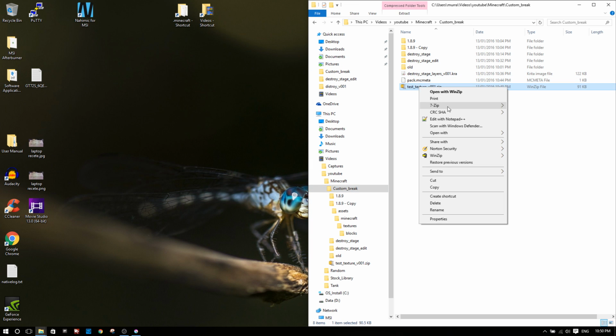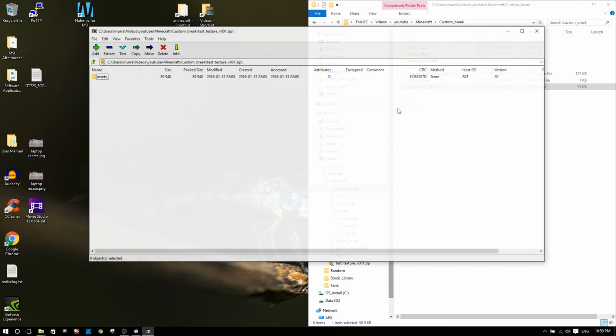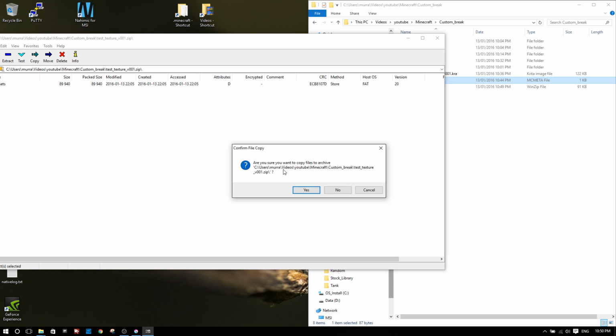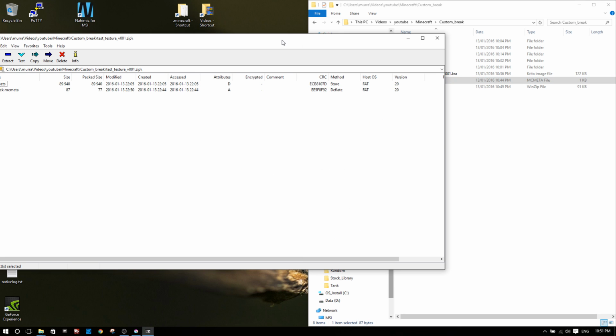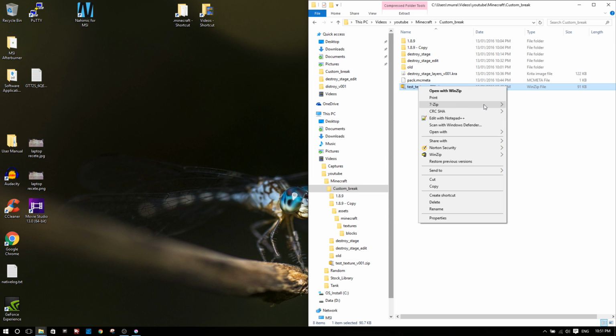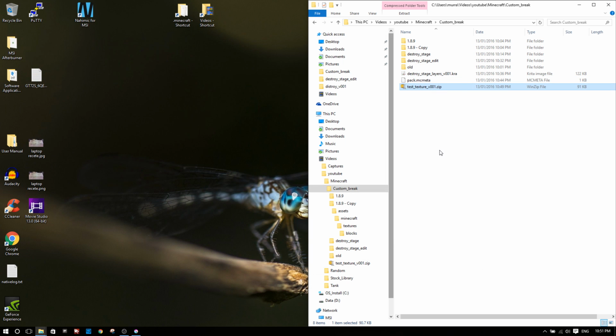And we'll open this back up with our archive program. Drop that meta file into it. It'll say, would you like to add this? Yes, I would. Close. Now if we just open that again, just to double check, we've got the assets and that meta file in there. So from there on, I think really it is just testing it in Minecraft. So let's do that.